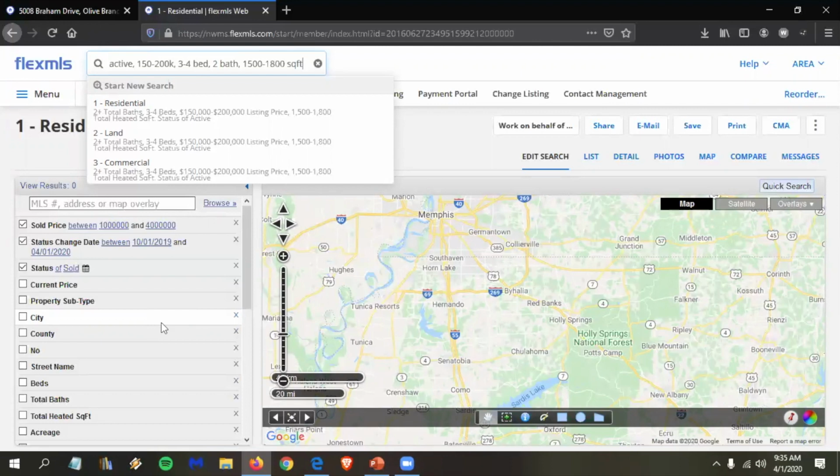Those work. But something like a property subtype, which would be really cool, actually isn't super common across a bunch of different boards. Some of the smaller boards, they just have a property type, but not a subtype, so it wouldn't work there. So literally what you do is you would type the stuff in. Once you do the search, switch to property subtype, and you know it has to be a condo or it has to be a townhouse. That just takes you about 5 seconds extra. So I'm going to type in these search parameters, and hold on, I'm actually just going to copy this because we're going to use this in a little bit. And let's pull up this search.